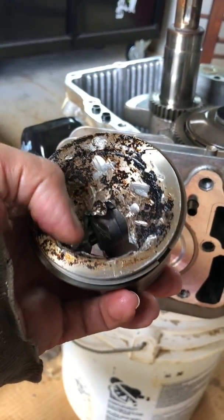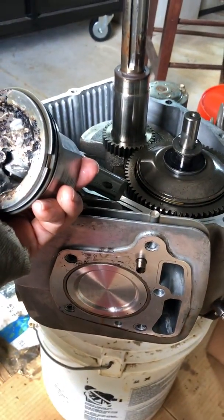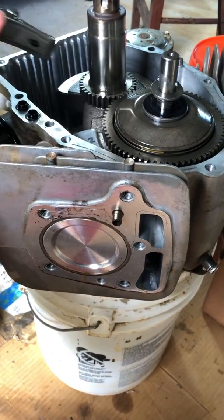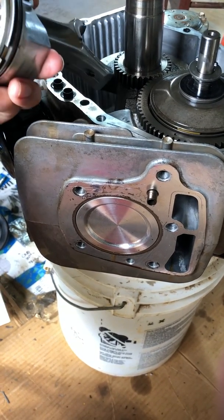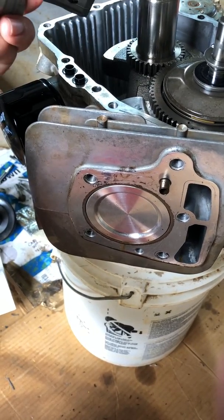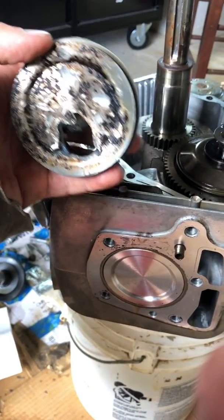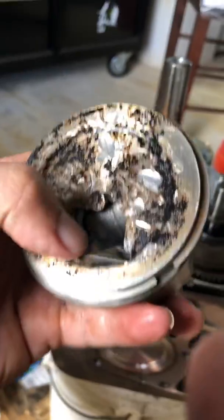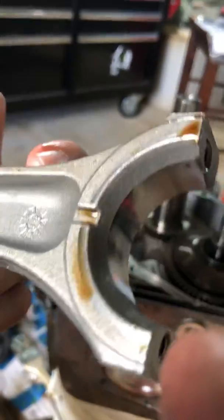When I found it, the valve was sitting right there and all this metal got pushed into the internal crankcase. I had to go and fish out all the big chunks. What happened is the big chunks got into these gears and got ground into like metal sand. I had to take it all the way down to the oil pump and the oil filter screen. A valve failure means you're taking the engine off the platform, flipping it over, all new seals, all new parts. This piston has to get replaced, and I'm going to replace the piston arm too — you can see inside there the piston arm got damaged by that valve that broke off.